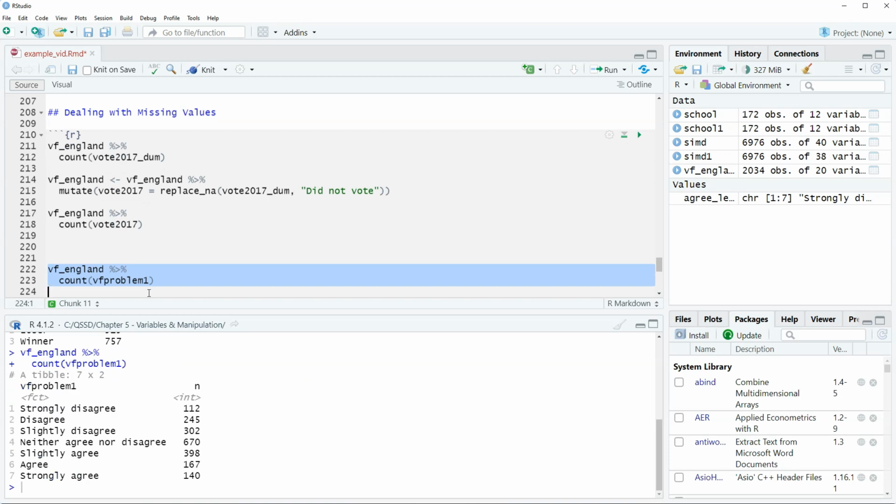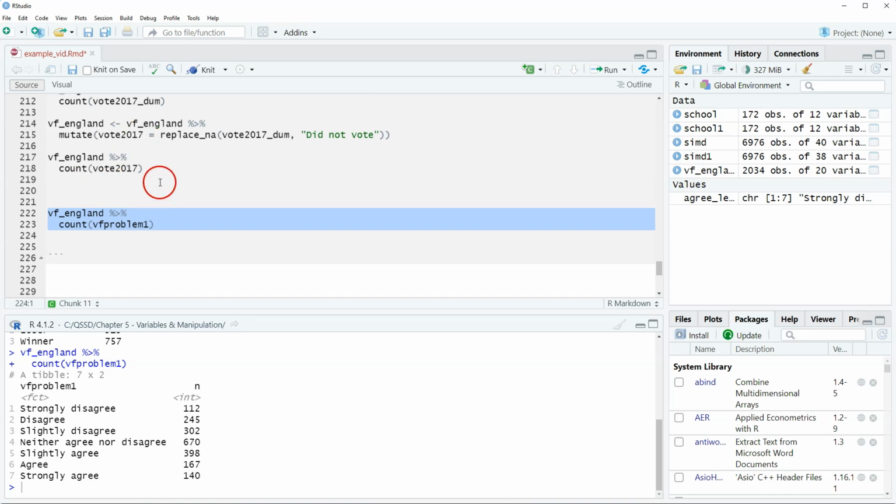Again, this goes from strongly disagree to strongly agree. Let's say that we want to get rid of the people in the middle, the people that said they neither agree nor disagree. Maybe they genuinely don't, but people tend to pick the middle category, the safe category, whether they're ambivalent or indifferent or whatever. So let's say that we want to get rid of them.